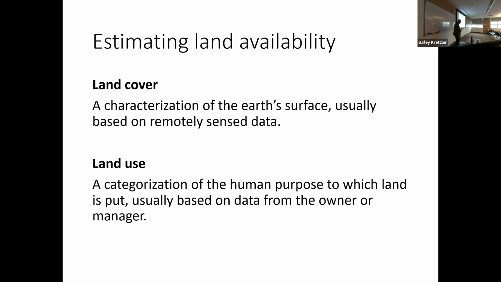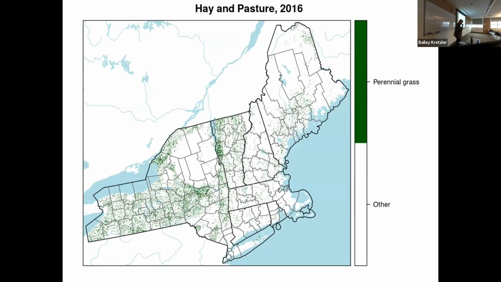Land cover is usually measured with remotely sensed data, satellites, and still sometimes, I guess, not satellite, but aerial photography. Whereas land use is going to be some survey or other instrument for getting information. They tell us different things. We have these two sources, and we'll start with the land cover to see what it tells us.